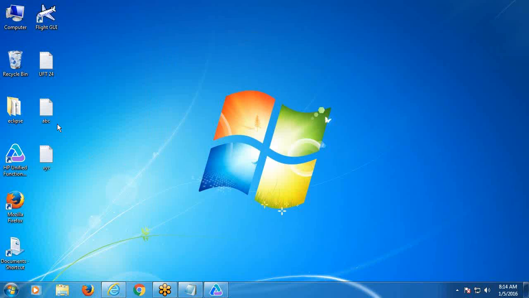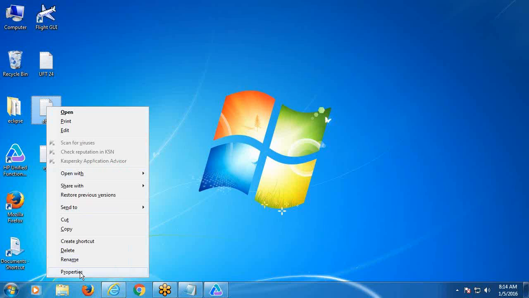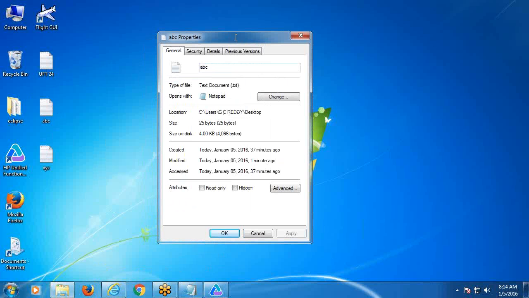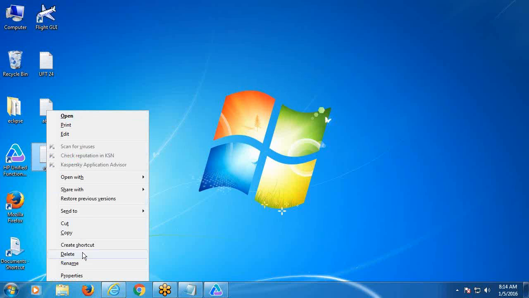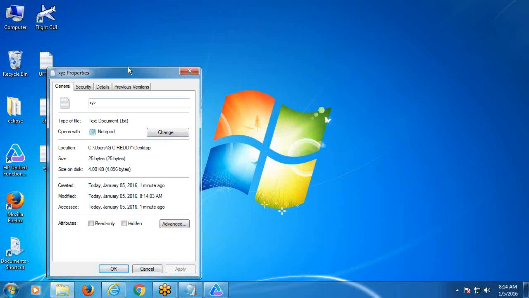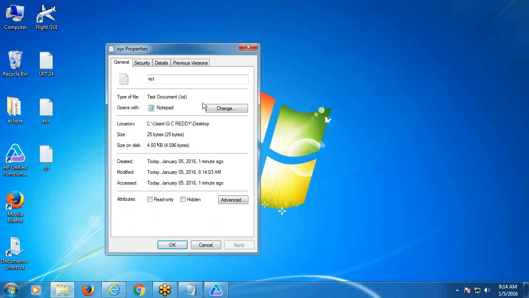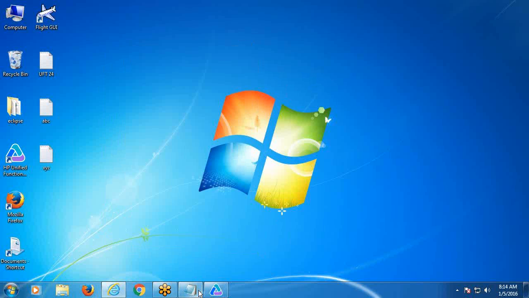Now take the size manually: select the file, right click, properties, and observe size on disk, 4 KB. Next, the other file, also 4 KB. Manually you can identify and compare by size, both are the same.